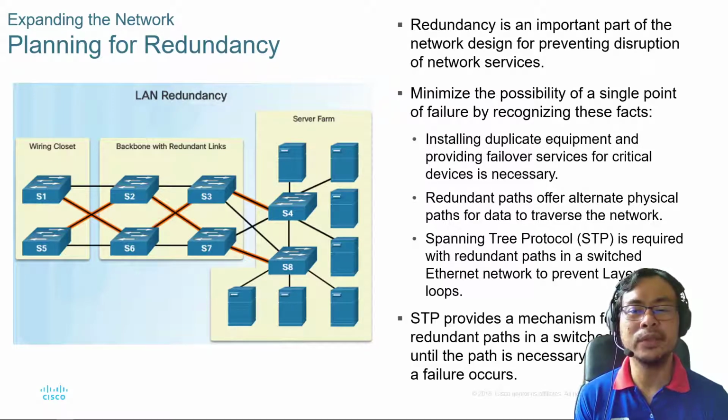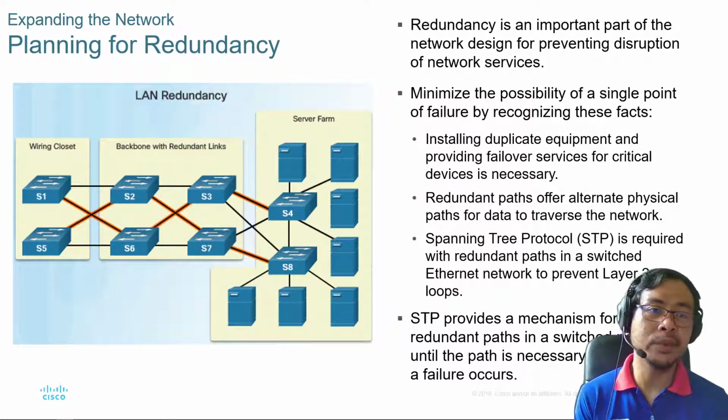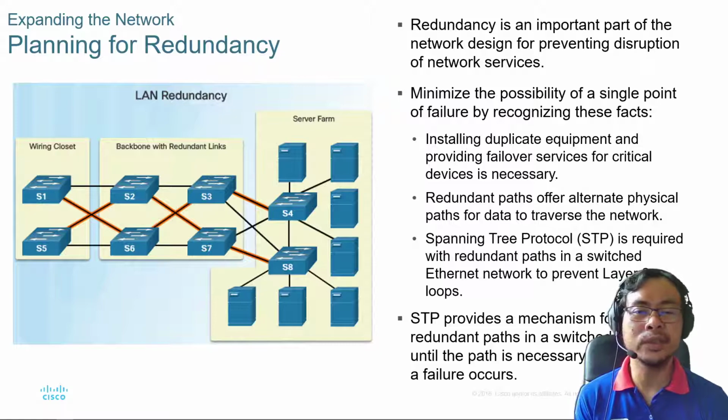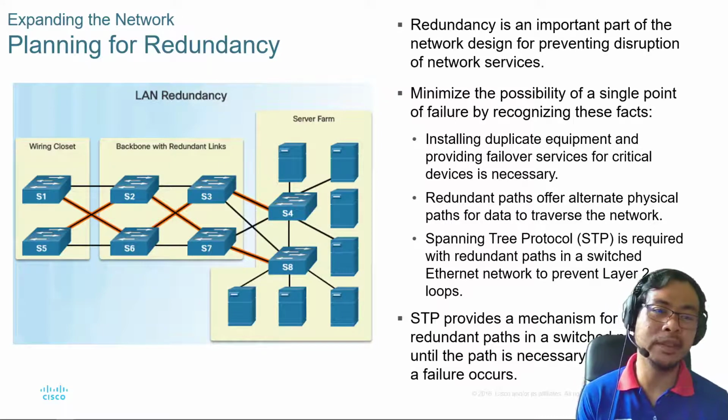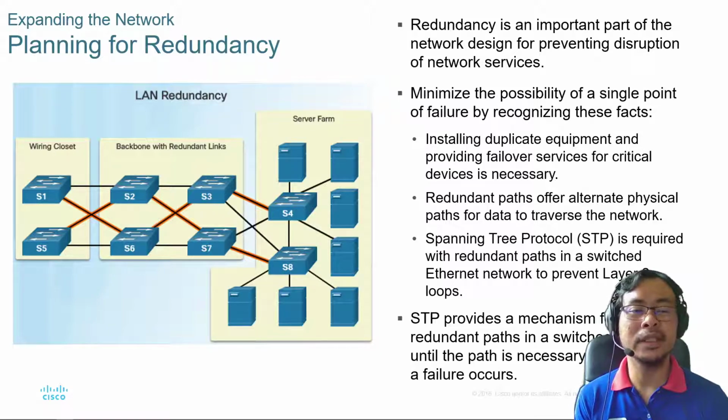So, you don't want your network to encounter a single point of failure, di ba? So, what if you have an interconnection from three buildings and then you connected building A to building B and then building B to building C? What if building B failed? So there will be cases like that. What if building B's equipment failed?